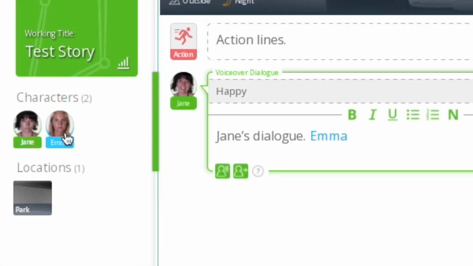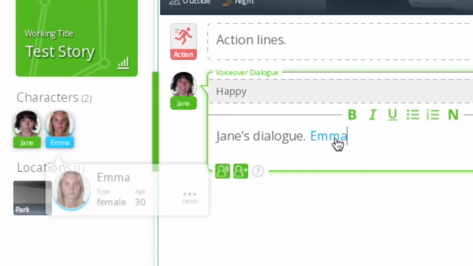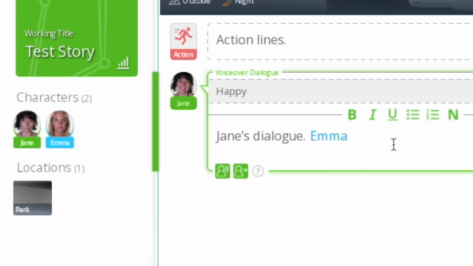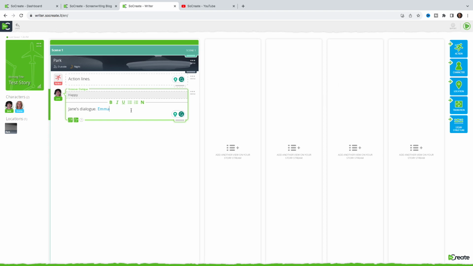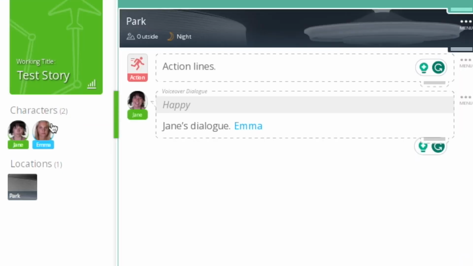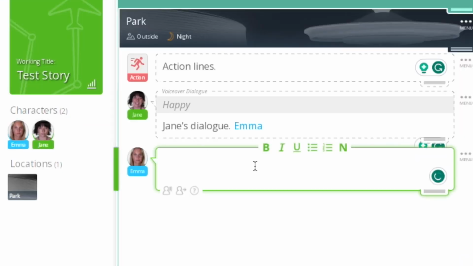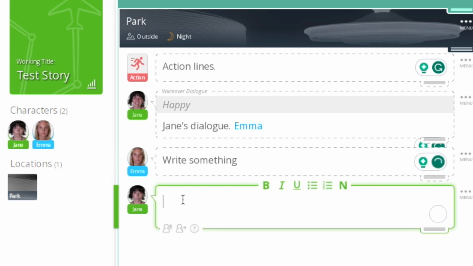When I say the catalog, that's basically all these characters and locations that are going to pop up on your left hand side. These are characters and locations that are going to generate on their own while you're writing your script. What makes this great is that instead of going all the way over to character and then adding in the character, I can go over to our catalog, select the character who's going to speak next, and automatically a dialogue box will appear for them. This makes it a lot more efficient when it comes to writing out the dialogue and writing out a conversation with my characters. Plus, again, it's almost like asking, okay, who do I want to come and speak next?